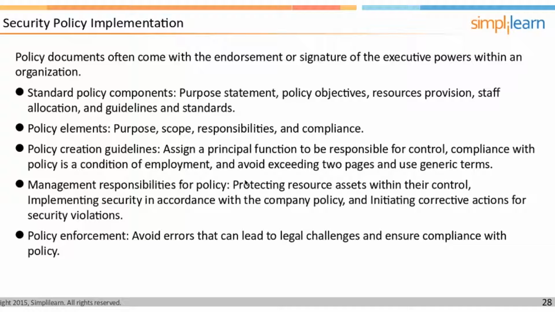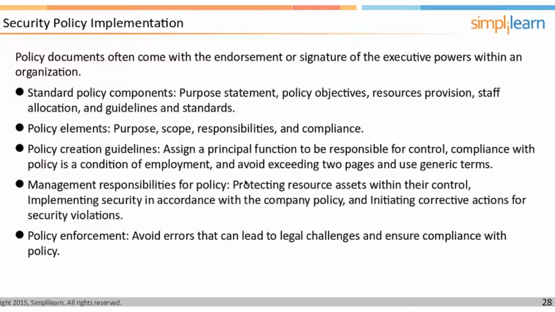What is the scope? Does it apply to all the employees or to certain specific employees, or is it certain specific devices, or whatever? The scope has to be absolutely clearly mentioned. Responsibilities, who are going to be responsible to enforce this policy. And compliance, what happens if you don't follow the policy? Okay, so leave policy, for example, if you don't follow the leave policy, they could give you leave without pay or something like that. Okay, so you have to ensure that all of these elements are in the policy very well defined for everybody to understand.